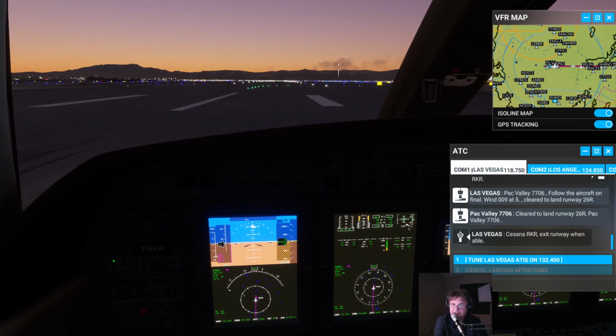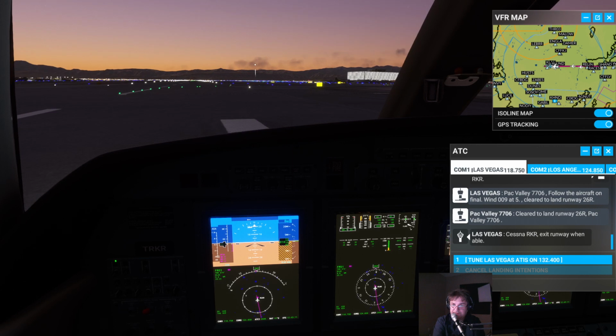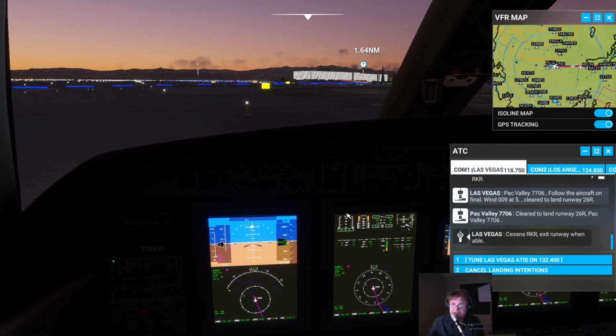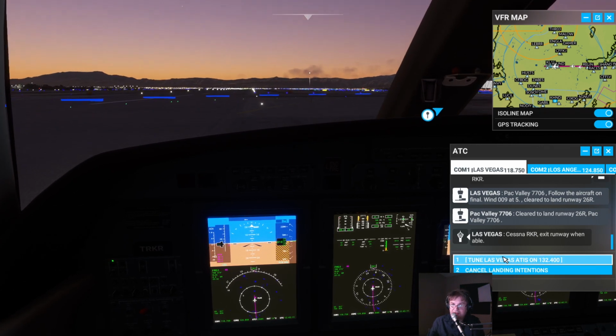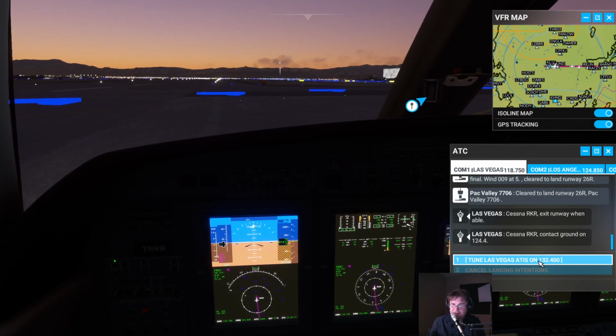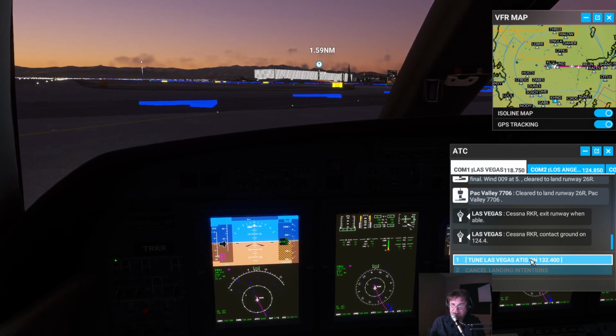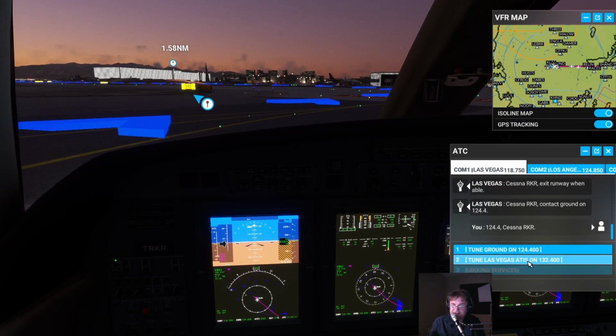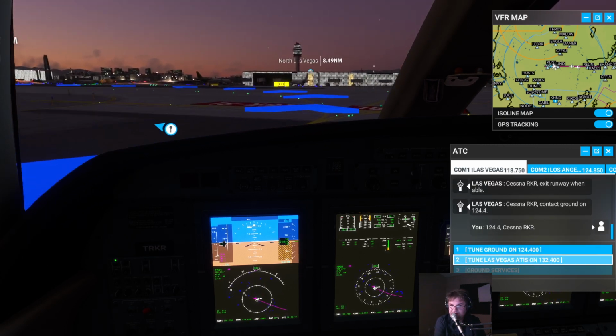Cessna Romeo Kilo Romeo, exit runway when able. Acknowledge. Cessna Romeo Kilo Romeo, contact ground on 124.4. Acknowledge ground 124.4, Cessna Romeo Kilo Romeo. Woohoo!